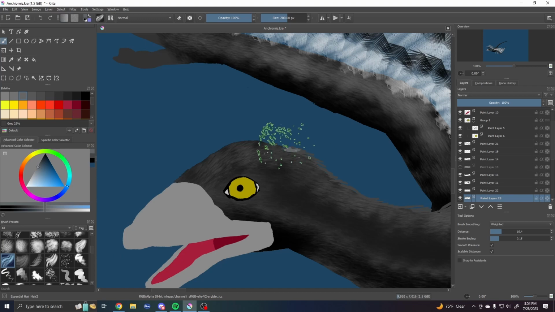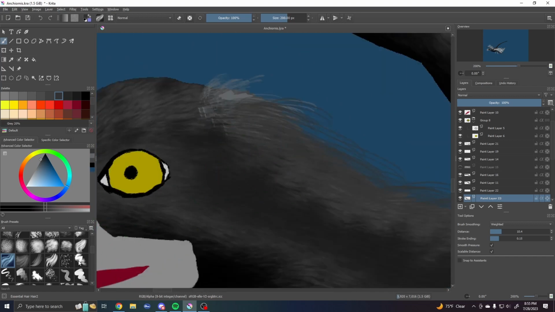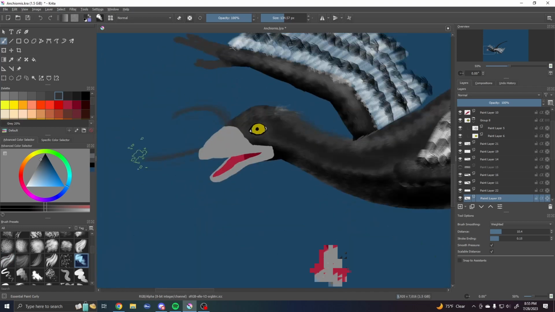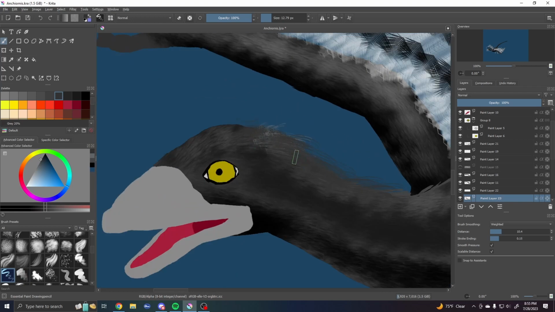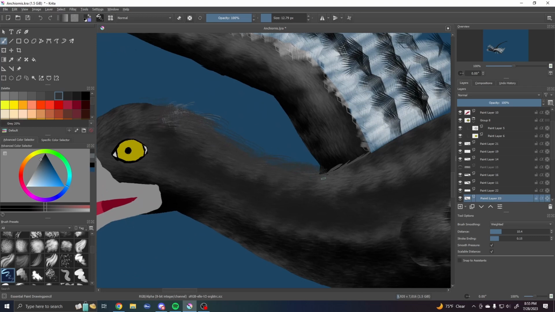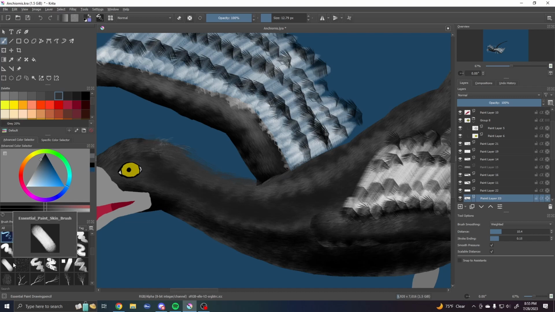A lot of my basal dragon designs are based off of actual basal birds, Archaeopteryx, Microraptors, stuff like that, dinosaurs that actually became birds, because like I said, I want it to be on the basis of realism.